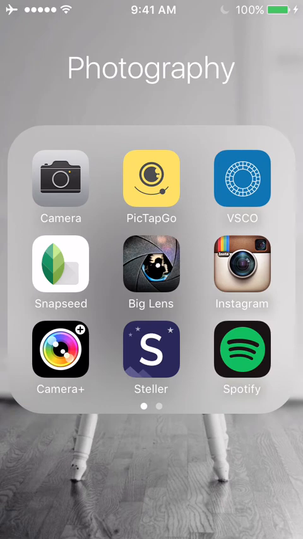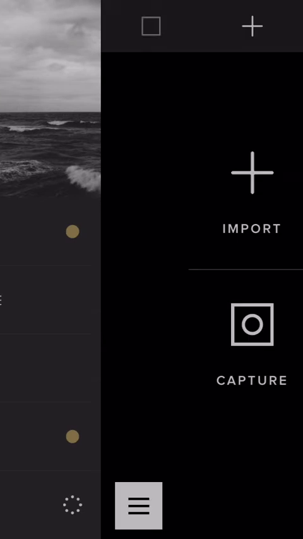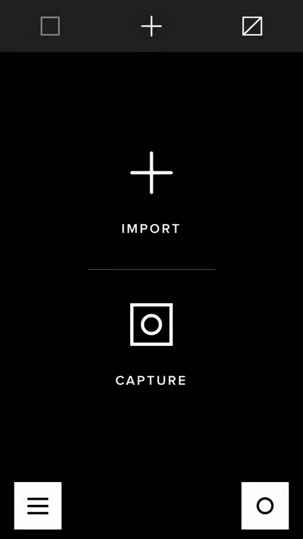Okay, so now we'll talk about Vsco. What I love about Vsco is that it really helps me with color. I'm not very good at color, and I always feel very intimidated by it. Vsco has this real subtlety about it that helps me out quite a bit, and you'll see what I mean when we get into it.